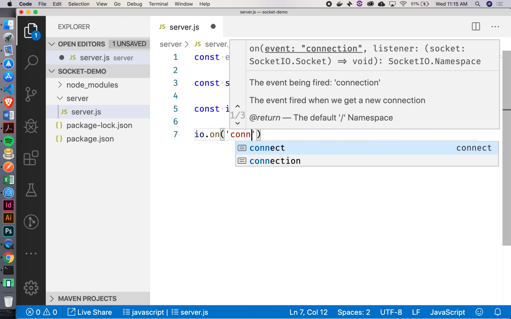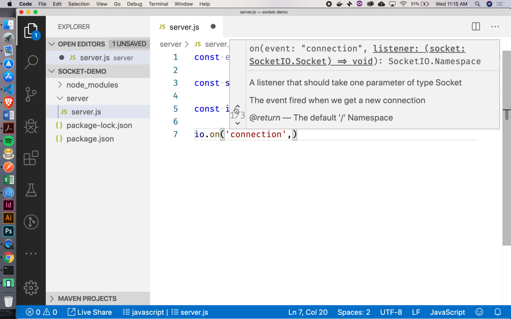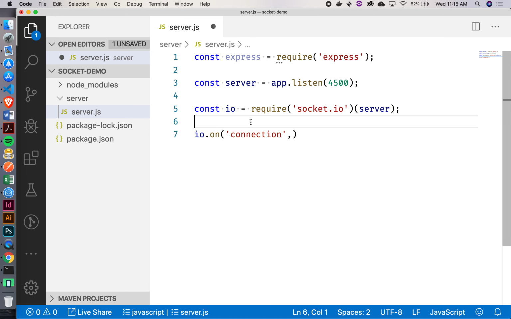Just a quick question then. For line 5, how does that syntax work with this server? It's weird. The require socket.io, then another parenthesis of server. So require returns another function, and then you're passing server to it? Exactly. Yeah, I could split that into two lines if that makes more sense for you guys. Basically, when I require socket.io, it's returning me back a function. Then I'm immediately calling that function against the server that we saved a reference to.